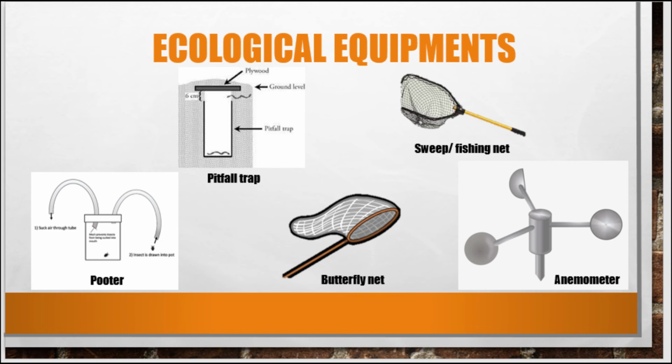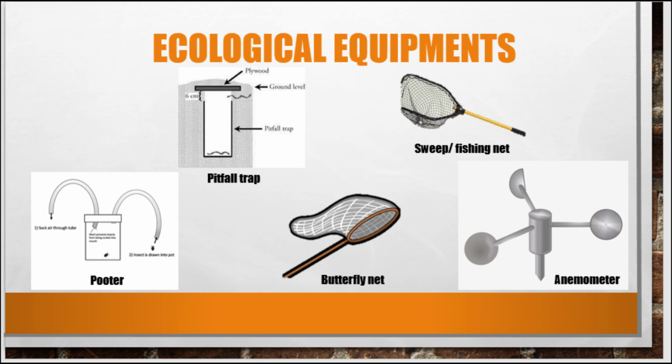So let's look at them one by one. We have the wicker work trap. It's used for collecting larger animals. The pH meter is used for determining the pH of substances. We have the plankton net for collecting small animals or organisms on the surface of the water. Then we have the long handle net. It's used for also collecting surface animals and floating plants.